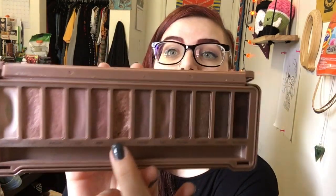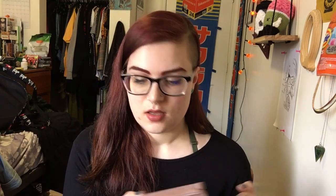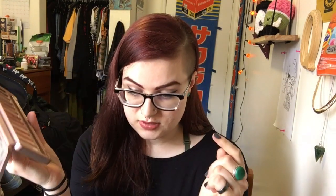Naked — we'll be working on. Naked 3 also — I thought I'd have pan on this by now, but I'm trying to hit pan on Trick. I've got quite a dip going right now. Same thing as with the Naked palette — some of these shades just aren't as pigmented as I want them to be, so I'll layer them on top of a matte shade from another palette. But Trick is definitely gonna be the one I hit pan on first. I go through phases where I'm like yes, Trick all day every day, and then phases where I never pick up this palette. I usually end up wearing it three or four days in a row and then don't look at it for a month.